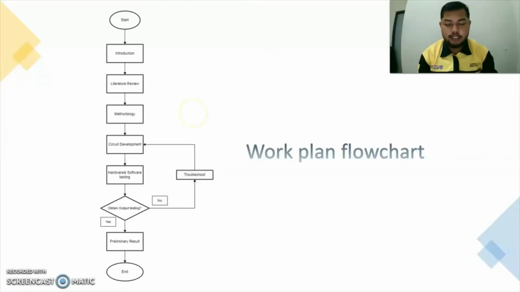Next on the screen is the project work plan for this track. The project will begin with the introduction, literature review of related works, methodology, circuit development, hardware, and software testing. If we do not obtain the output in testing, we need to troubleshoot at the circuit development stage, and then we will do the hardware and software again, and then we will obtain our preliminary result.